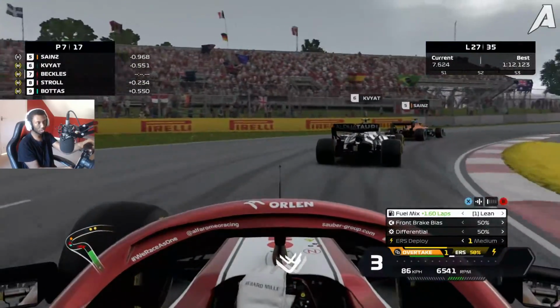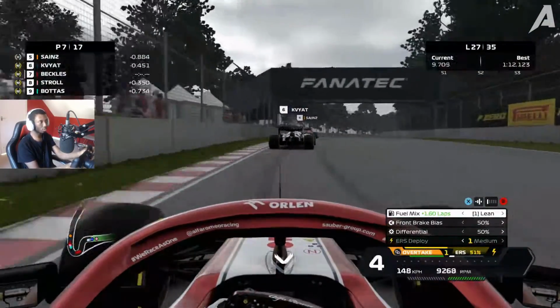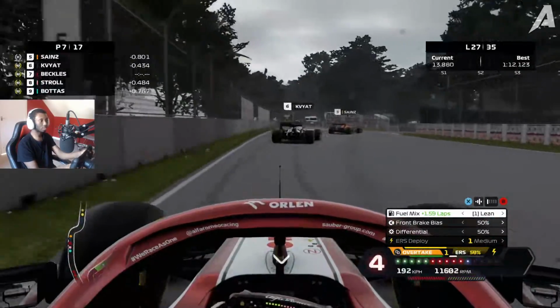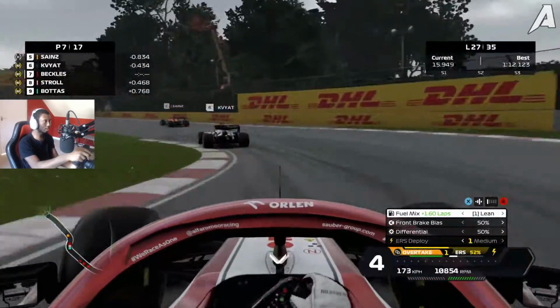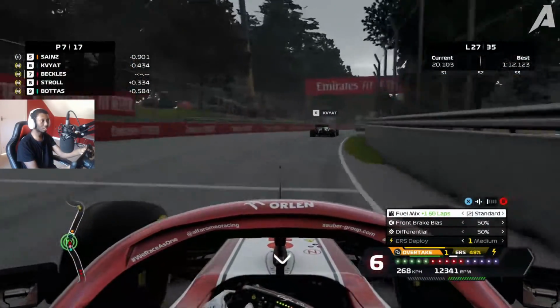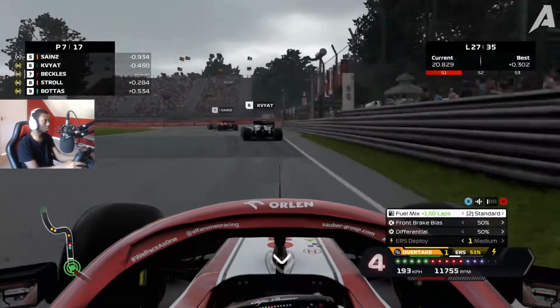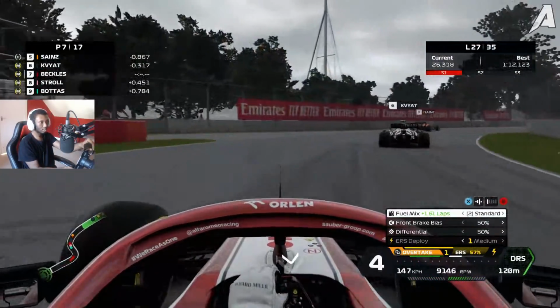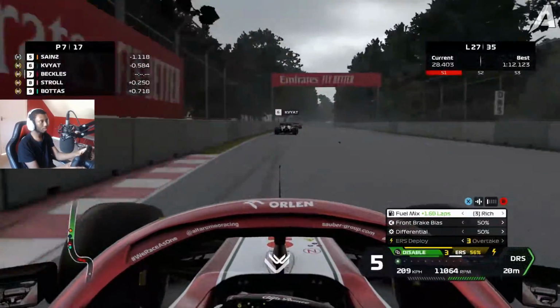Oh, Stroll was not giving up there. He really wanted this position. The AI are very weird around this track. The first 2 sectors, they're super aggressive, but then the final one, it's like they've fallen asleep, so I don't know what's going on with this AI.